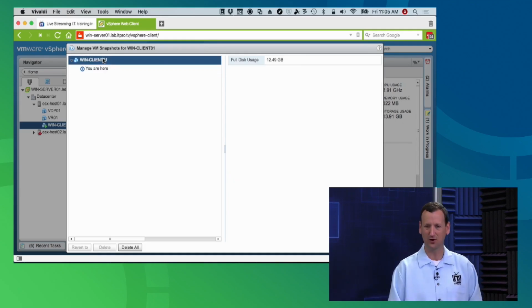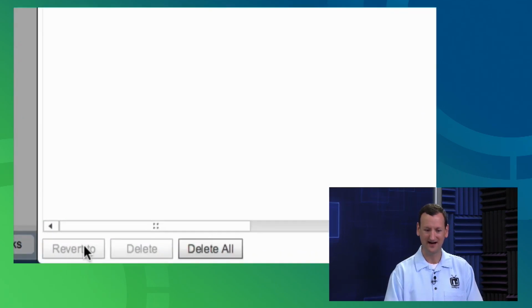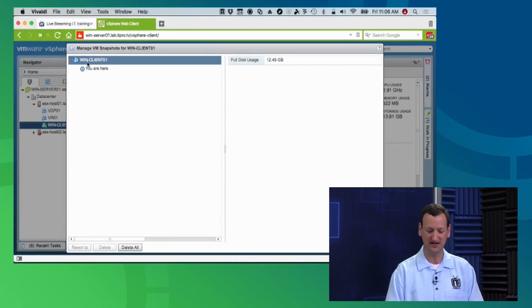So this is the way that we would go about it. If I'm about to make a change, you take a snapshot, you make your changes. If everything's good, you delete your snapshot. Now you're back to just having a base disk like normal. And see how my revert to button is grayed out? I can't revert to the base disk. My changes are now in the base disk, and that's where we are. We're up and we're running, and that's it.